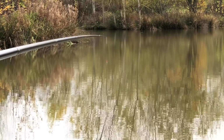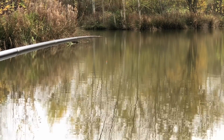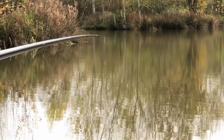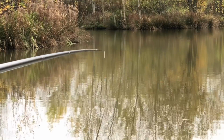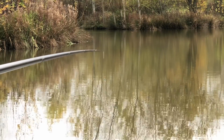That's my line there. I'm on the join of my 13 metre section there. And when I come back to the bottom of the bar, I'm about half a metre shorter. And that's the bottom of the bar. So what I'm going to do now, I'm going to show you how I tap in and count my maggots into the water.